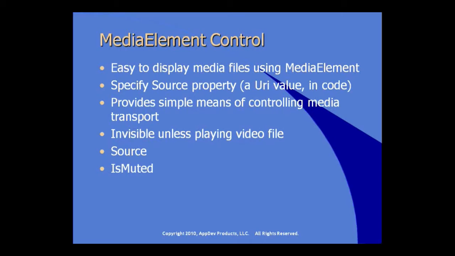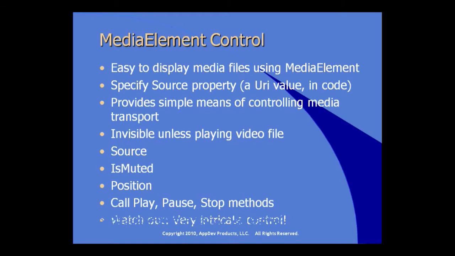You can control it with the isMuted property. The position property allows you to get or set what the current position within the media is. You can call the play, pause, and stop methods. And I will confess this is a very intricate control with a lot of properties and methods which we can't demonstrate all of right now, but you can investigate the control now that you know that it exists. Let's stop and look at these three miscellaneous controls: the slider, the progress bar, and the media element.